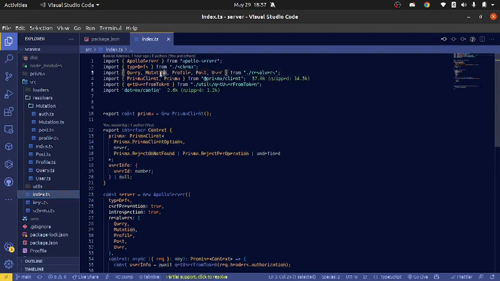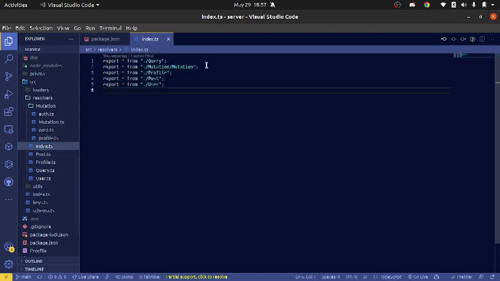So this comes from the resolver, and from the resolver we have this index file which carries all our exports to the index file.